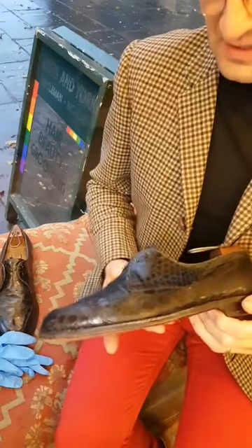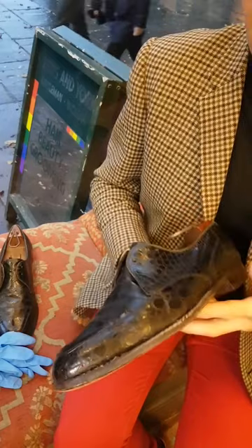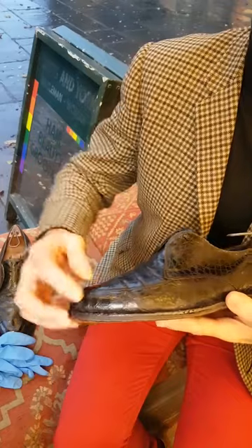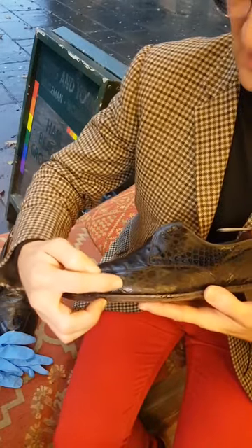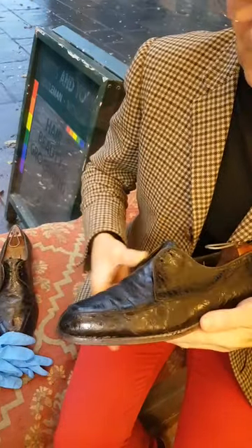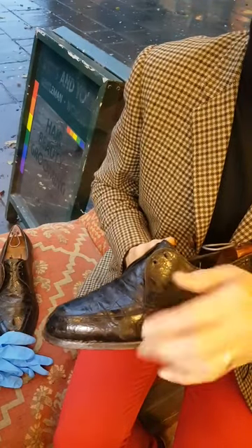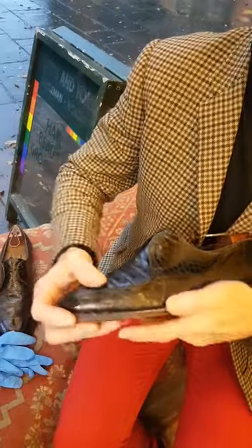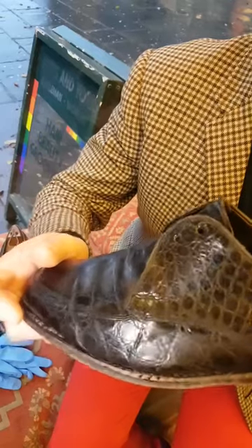These are the 1960s alligator skins I repaired on film last week. For those of you who didn't see it, this skin had quite a severe tear across here - a good 30 millimeters long, you could get your finger right inside. What I've done is carefully eased a chamois leather patch through the hole and with various implements laid it flat, and managed to get glue through and make a reasonable job of the repair.